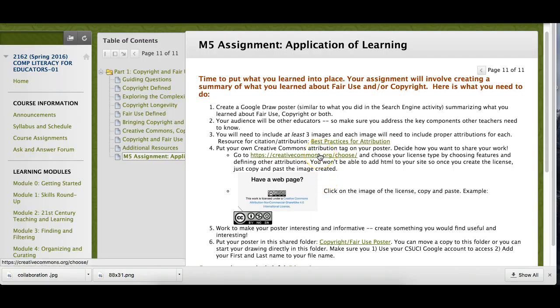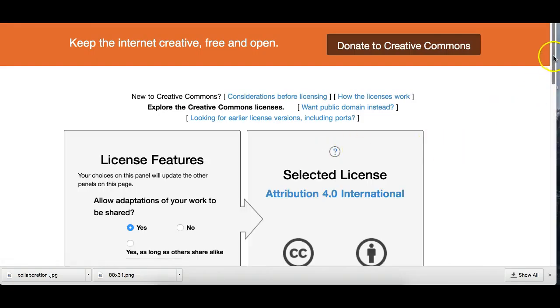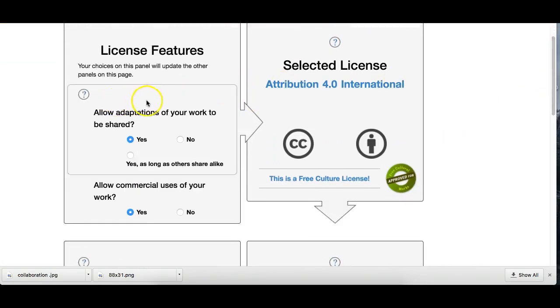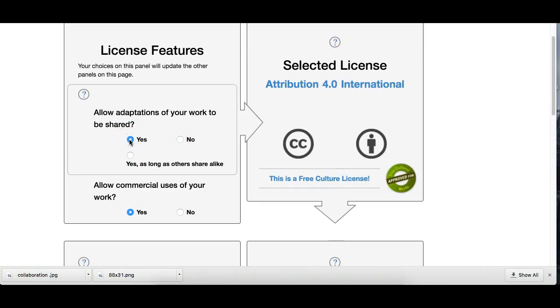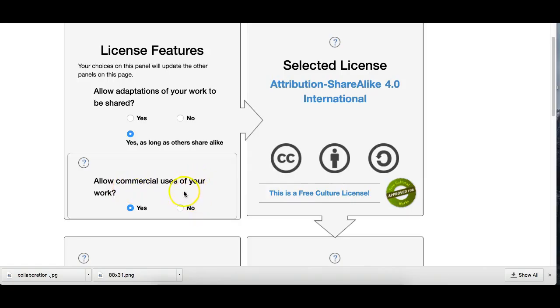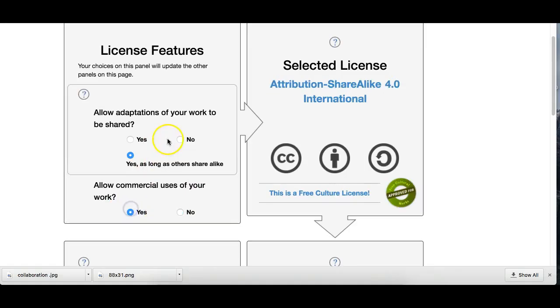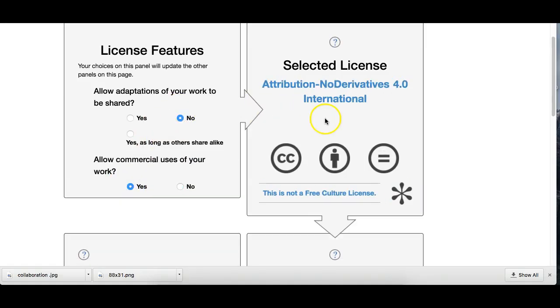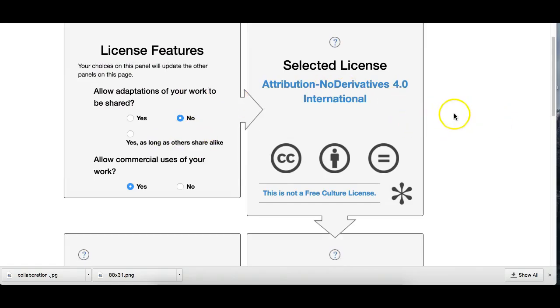So what you'll do is click here on Choose Your License, and you'll decide, do you want people to be able to make adaptations to your work? If you don't, you can say no. If you do, yes. If you want to click share alike, will you allow commercial use, yes or no? And so you can decide how you want to share your work. So you just choose from your different license features.